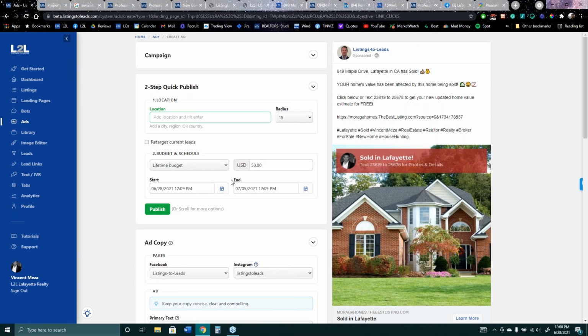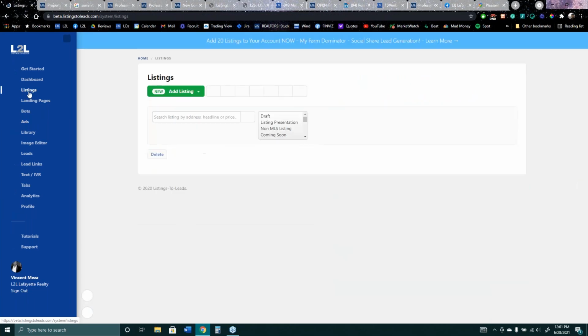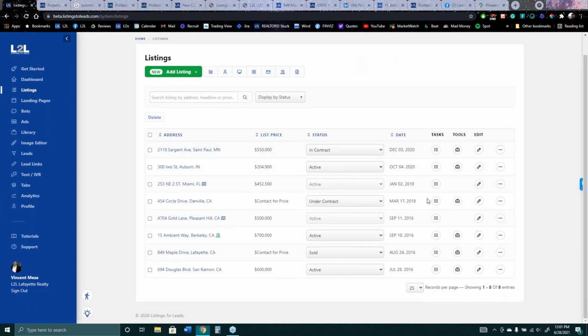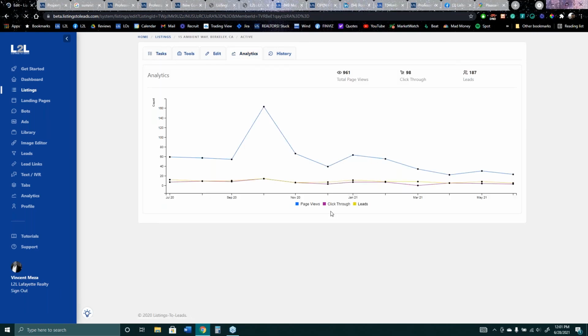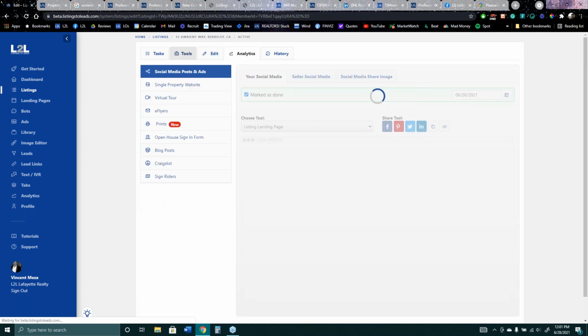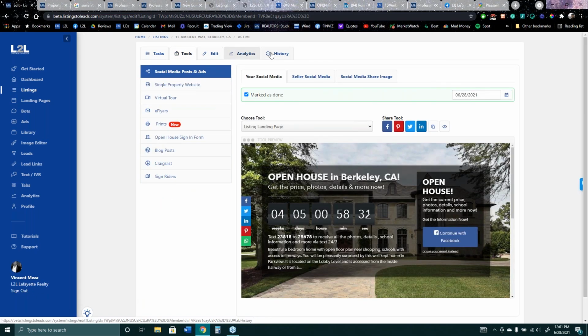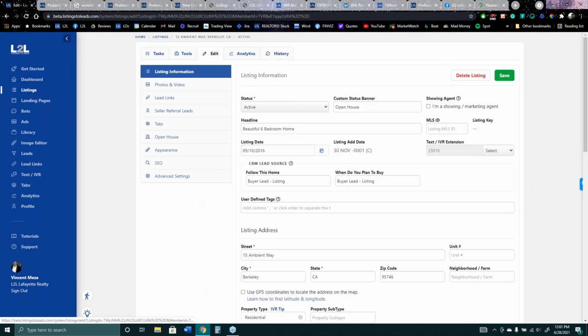Is there an analytics report to show sellers? Yes. And actually, if you go to analytics here, it's an overall look. But when you go to listings, and this is kind of buried a little bit, let's go to this one here on the task. There's an analytics tab, and there's even a report somewhere, tools. Where is it? Things move so fast around here, I don't even know where it is, but there is a report you can download for that particular listing.